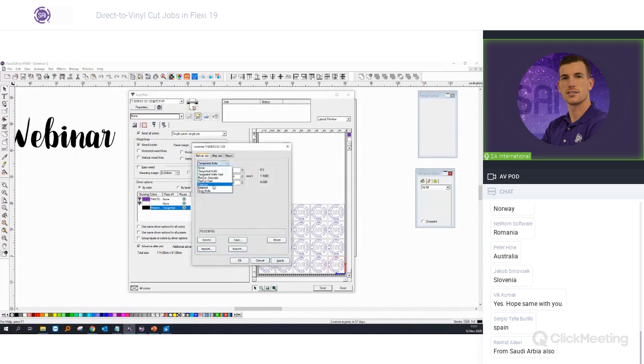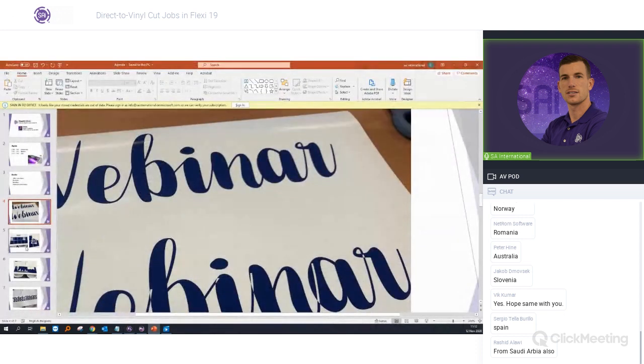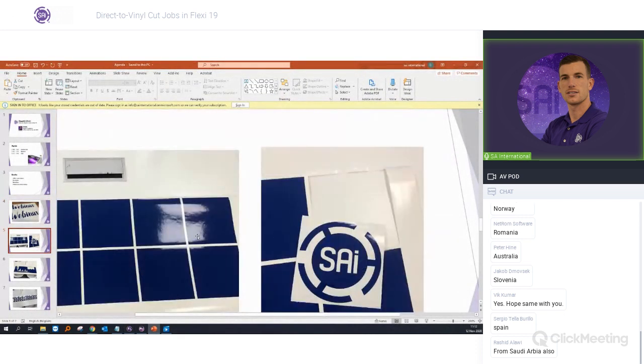And here, for example, I can say, let's make a flex cut. So it will cut kiss cut and true cut. A flex cut, you set the flex cut settings which you prefer. Okay, and if you send it, you will have this result. So it will first cut the kiss cut, afterwards it will make the flex cut. So you can combine different cut strategies.